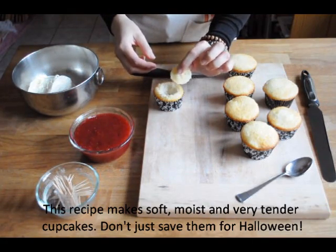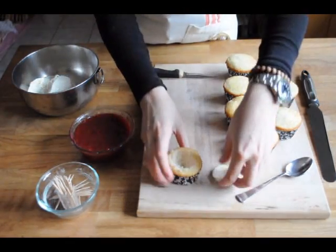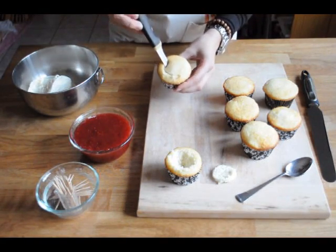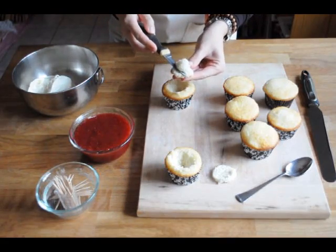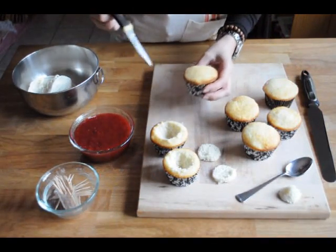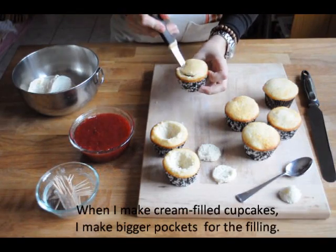And you're left with a lid. The lid is going to go on top of the cupcake once you put the filling inside. I'm going to make a couple more. You can make the hole as big or as small as you want, depending on how much filling you want in there. For these, I would use about a tablespoon or so of filling. So you don't need a gigantic opening.